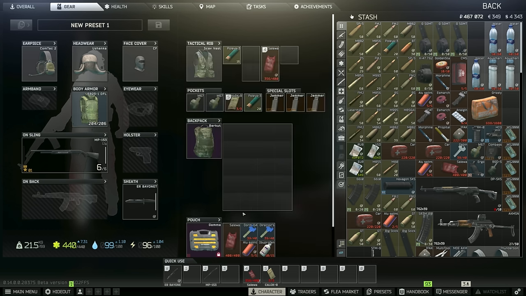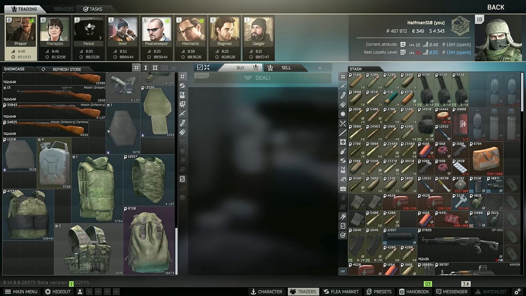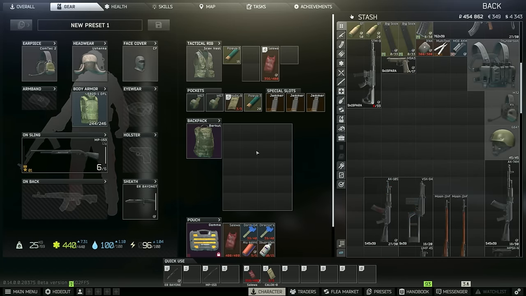What's the armor look like? Oh, I need to get that back plate. Trapper, you sell it. Trapper, give me my back plate. Thank you. Take this off because I can't put it in there when it's equipped. Okay, we're good now. Let's head out. Okay, let's go.